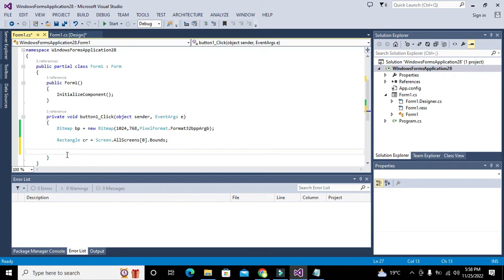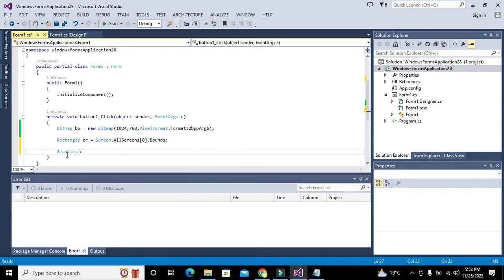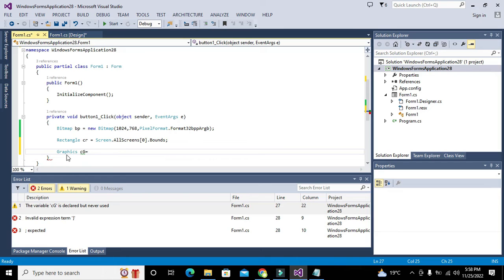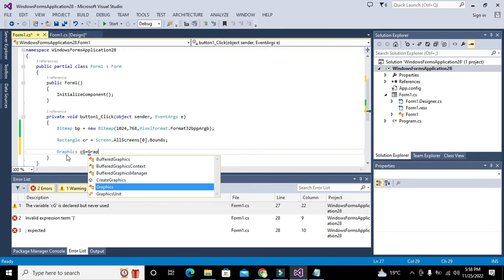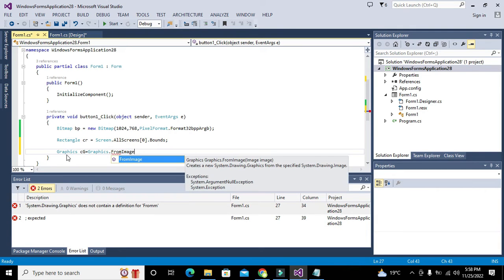Now we will go for the third class, which is called Graphics. Graphics cg is equal to Graphics.FromImage.